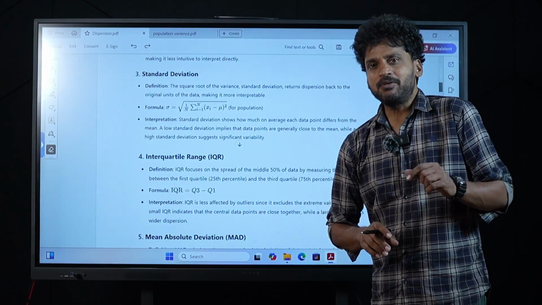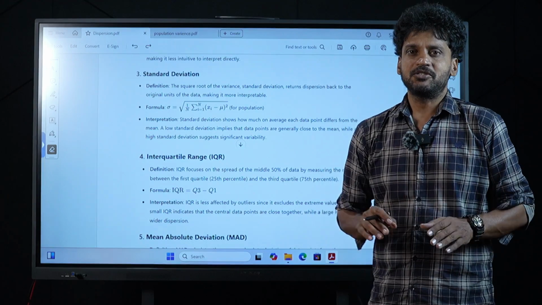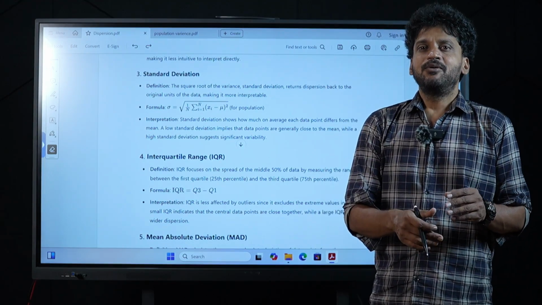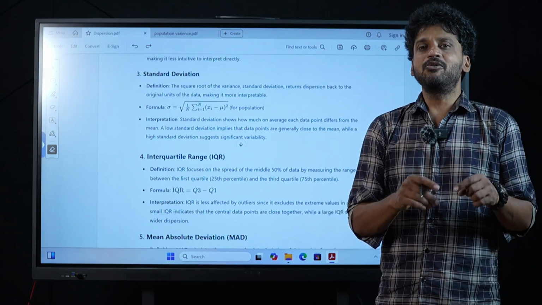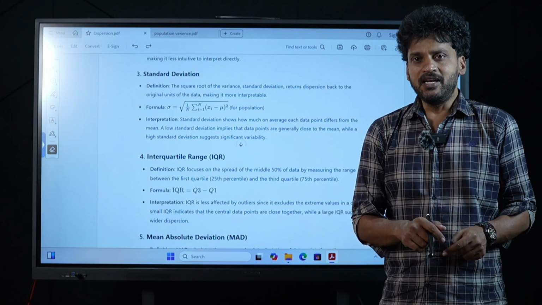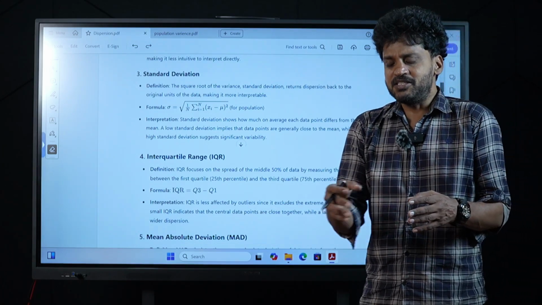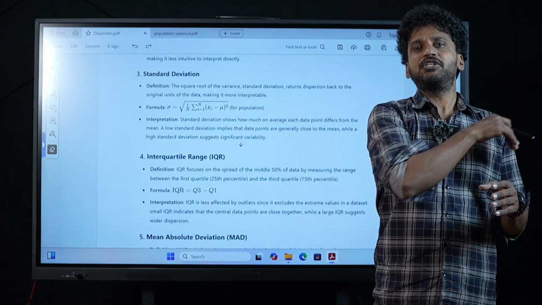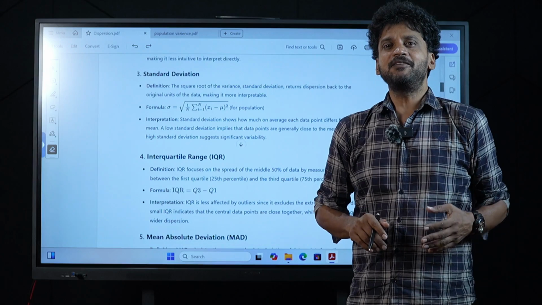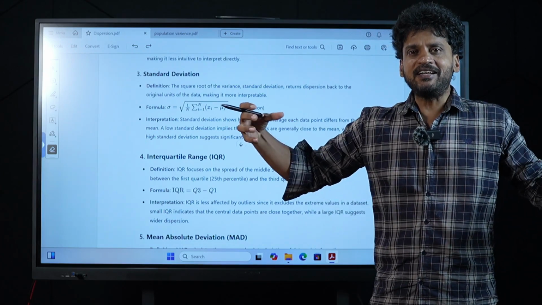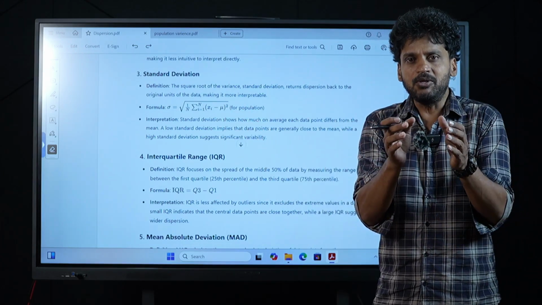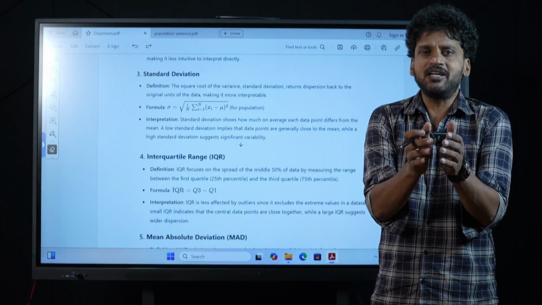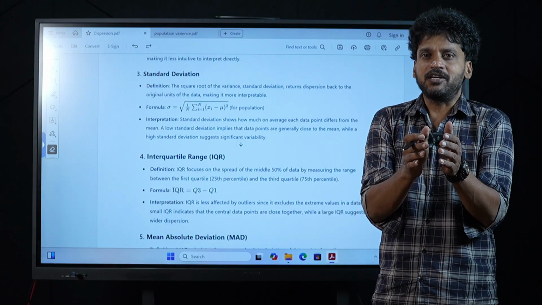Here the biggest problem is squaring the deviations. Why are the deviations squared? In order to get rid of the negative sign. When there is a negative deviation and you are trying to add the sum of the deviations, the total range will be very small, right? So you will not be able to get the entire range. You will get only a confined range, which actually is not a range. I hope you got the point.